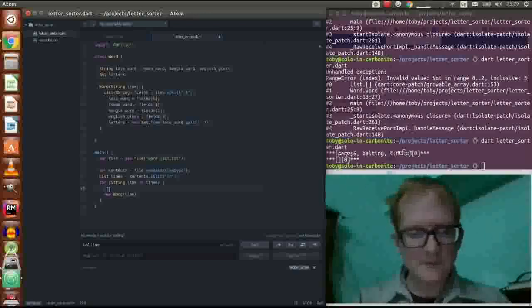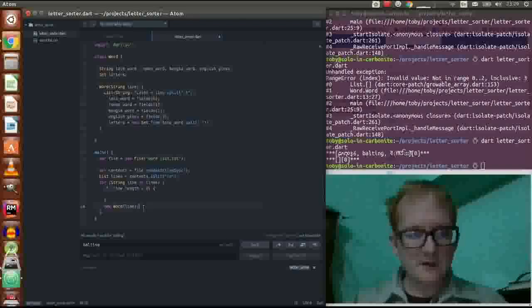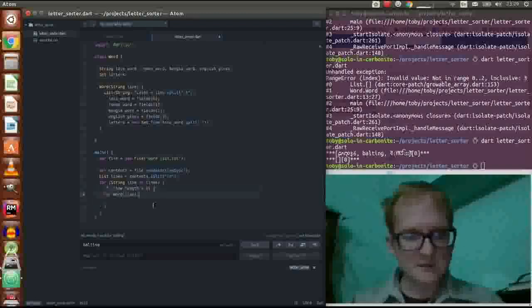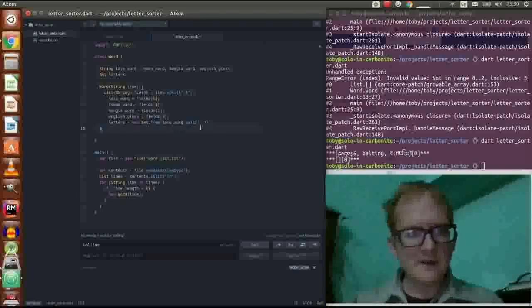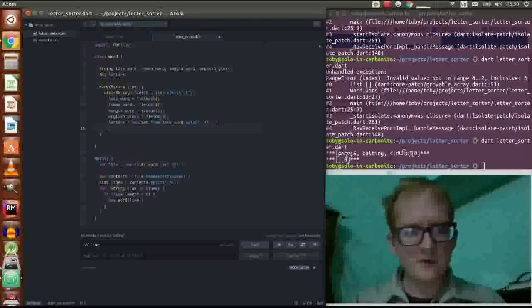Okay, yeah. So I gotta make sure that the length of the line is more than 0 before I make a new word from that line. Okay, and now I'm going to print the total word.